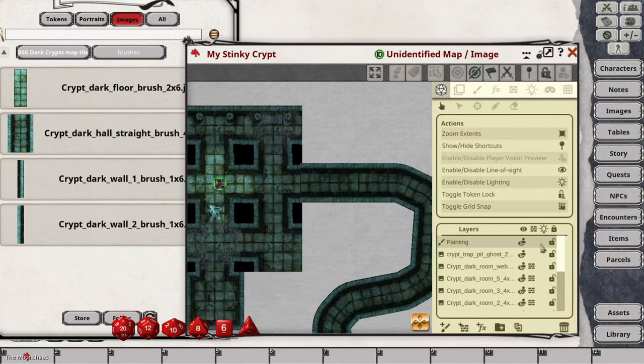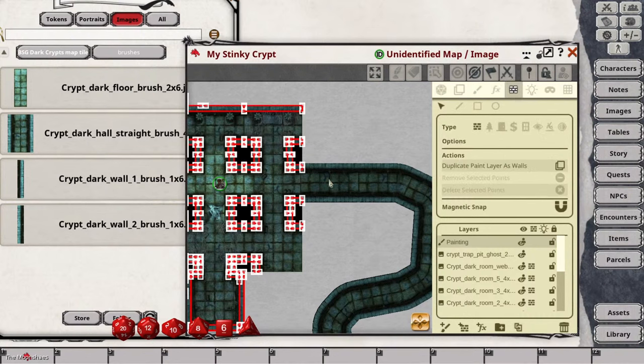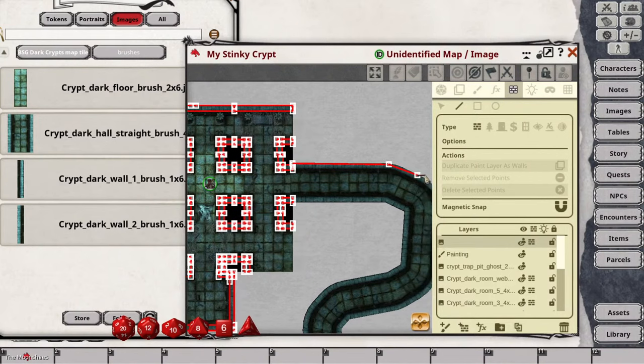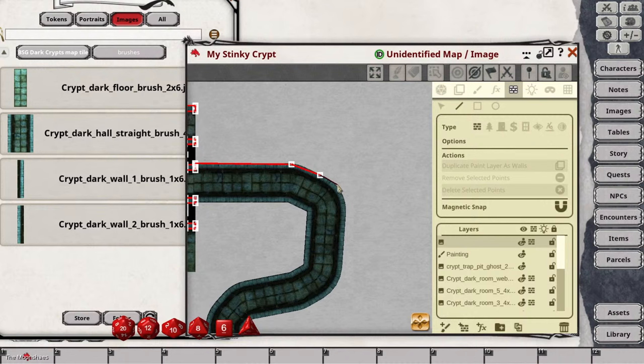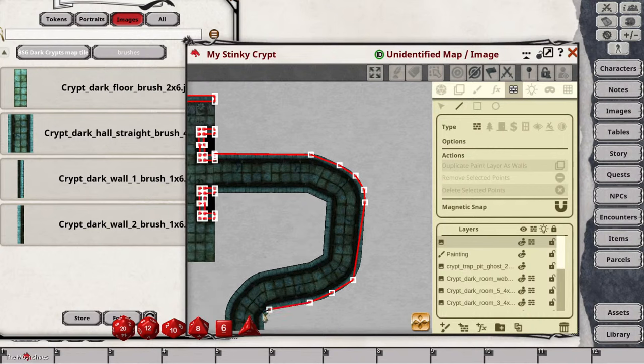Now, the only difference is, you notice it doesn't have any line of sight. So if I look at line of sight, it kind of stopped there. So I will want to go back and do my line of sight. Oops, that's not what I want. I want to click and drag, do that, that kind of thing. I like to use my arrow keys. Doink, doink. I mean, you can drag your hand down and do it if you want. I can move that later. And then double click to end it.